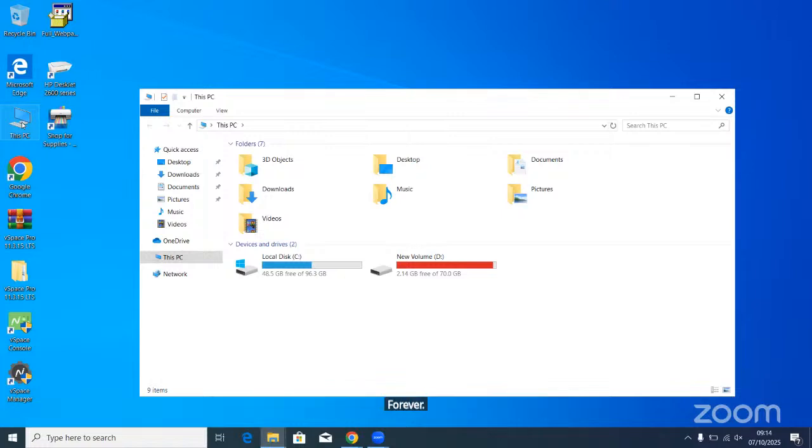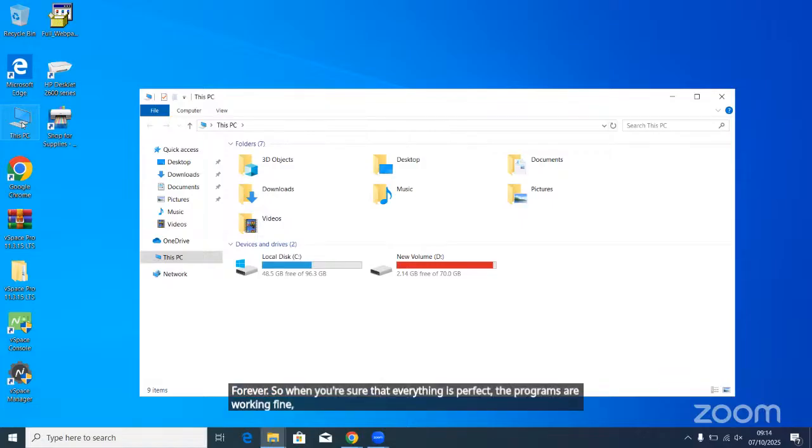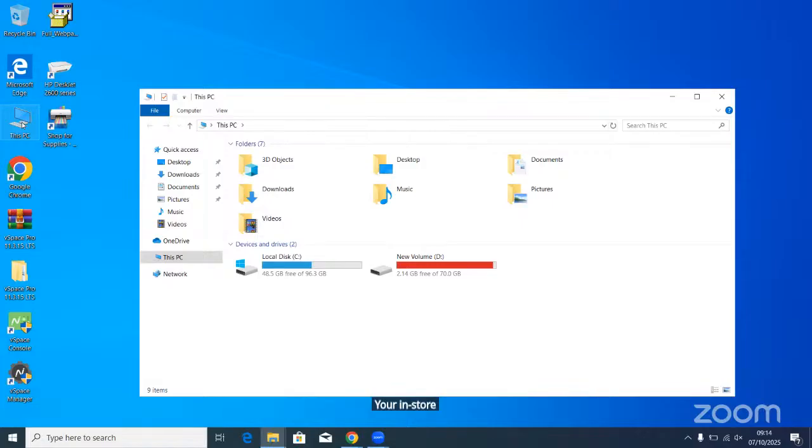So when you're sure that everything is perfect, the programs are working fine, you'll install Deep Freeze, and then you'll tell Deep Freeze, please freeze local disk C for me. Freeze it in that state, so that even when a virus comes, it will sit there temporarily. When you restart, the computer goes back to the state in which it was.